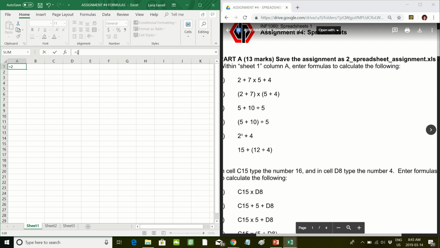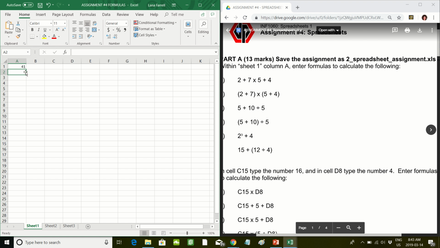We're going to go 2 plus 7, and multiplication in Excel is actually with an asterisk. So I press down Shift and press the number 8, and that should be the symbol I get. So times 5 plus, so once again Shift, and then it's the plus equal sign, 4, and I just go ahead and press enter. The first number we should get in column A is 41.